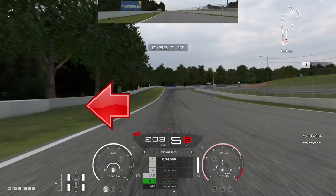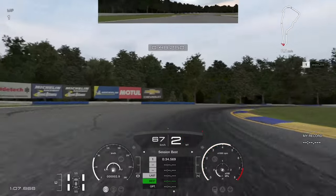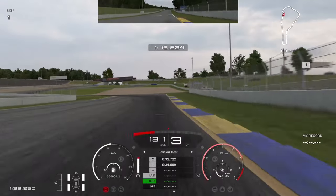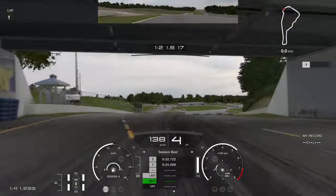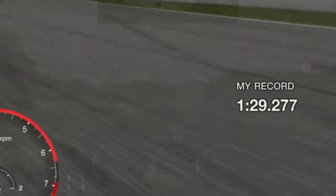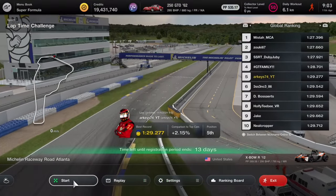Coming over the hill, I'm using roughly the start of the curb as a reference, getting the car slowed down, trying to exit in fourth gear — easy to run wide there. Coming up towards the right-hander there's sort of an escape road, and right after that is my reference for slowing down. I braked way too late there. We slide across the line in a 1:29.277 — a rather slow start — and I run off the track on lap two, really struggling with understeer.